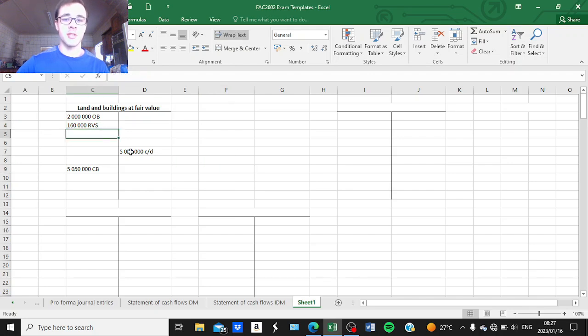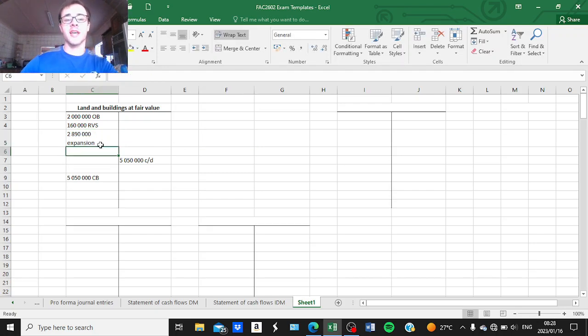And this would be shown on the debit side because the debit side reflects an increase in the value of land and buildings. So therefore, the balancing figure will be shown on this side. So that amount will be calculated by taking the closing balance that was carried over from the credit side, which is 5,050,000. And then we will subtract the revaluation surplus of 160,000 as well as the opening balance of 2 million rand. This should give you the value of the additional land and buildings that were acquired during the year. And we know that these were acquired for expansion purposes.